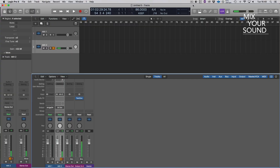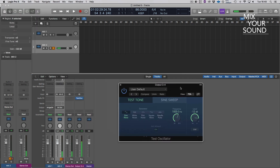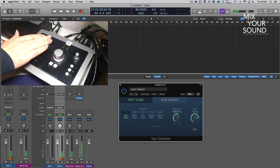For this first test, I'm sending the music through Output 3 and 4 of my ID22, and then I'm recording it back into Logic through Input 1 and 2. So before recording, we need to set the levels of Input 1 and 2 accordingly to Output 3 and 4. For that, I've used the Test Oscillator from Logic, and now I'm going to match the level of Channel 1 and Channel 2.